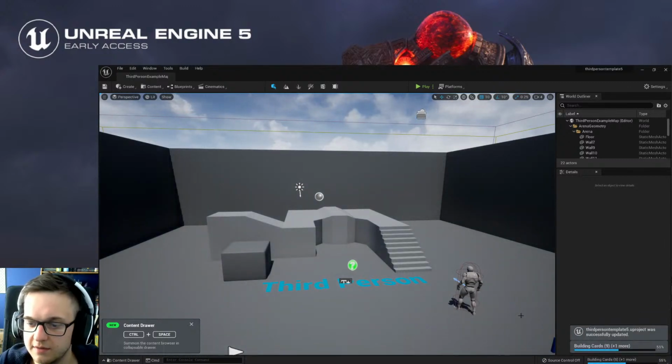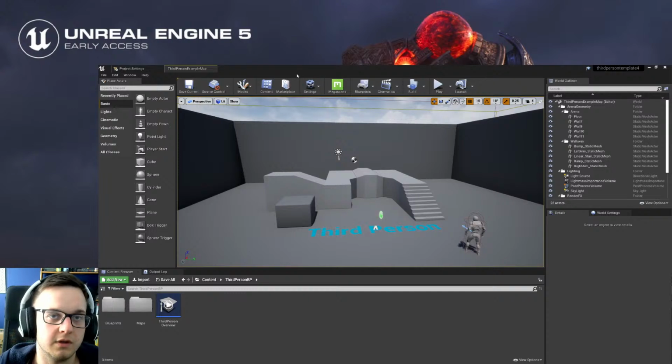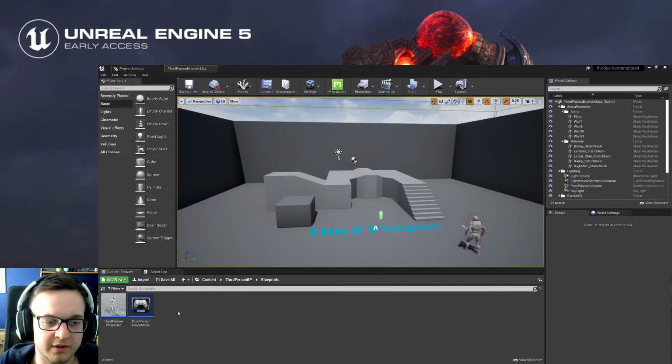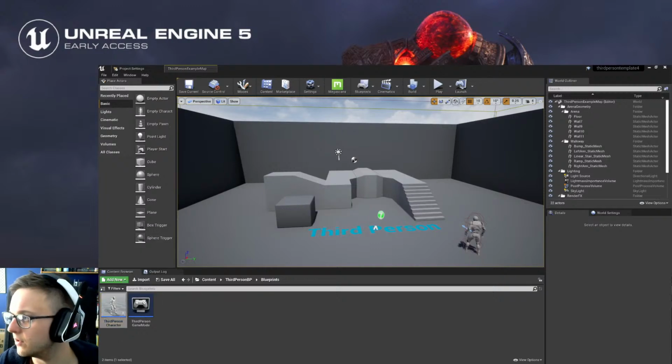Okay, let's update. So there's none of that here. We've got the manage plugins. Dismiss that. So immediately here you've got UE4, which is what we all know and love. Kind of that gray. I'm pretty sure I've got a plugin enabled at the minute, like a mod that makes UE4 look a lot nicer.